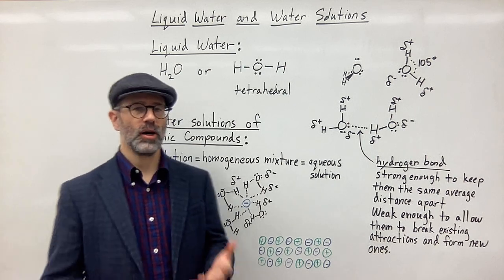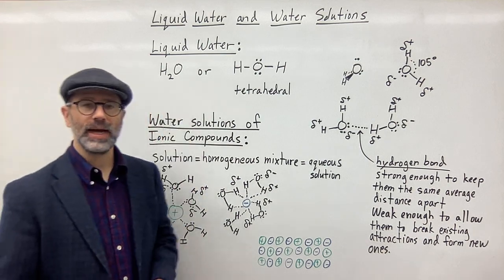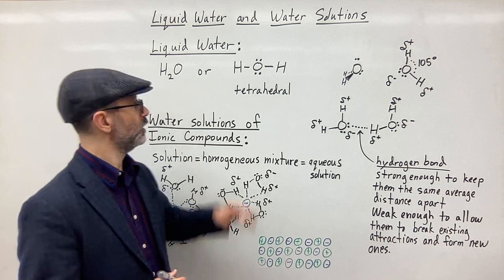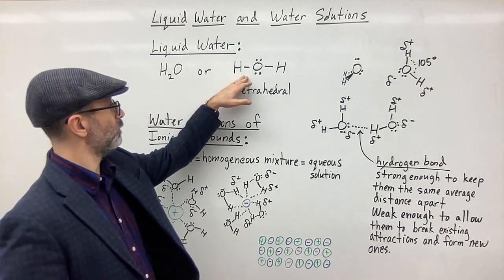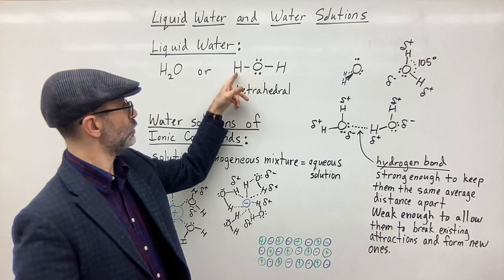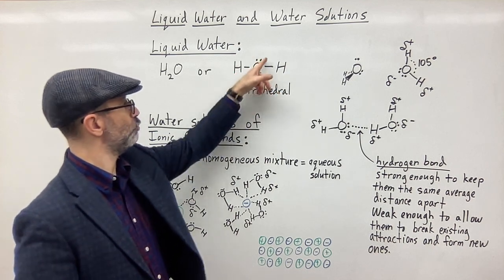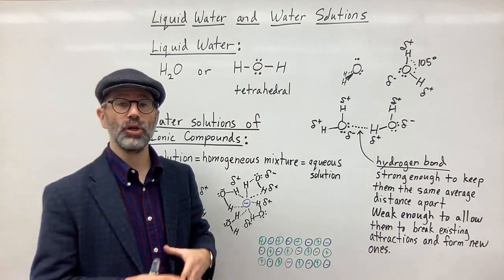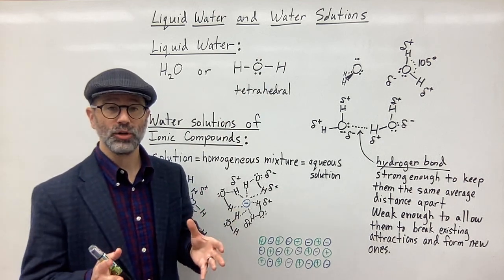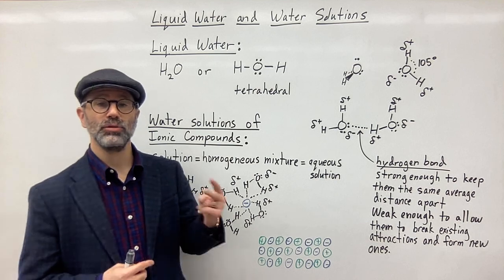Well, what is water? Water is H2O. It has two hydrogens bonded to an oxygen, and if we write the Lewis-Dot structure, it looks like this. So you might be familiar with the Lewis-Dot structure. The central atom oxygen has two hydrogens bonded to it and it's got two lone pairs. That's four total bonding groups. I'm sorry, not bonding groups, but total electron groups is four, two bonding, two non-bonding.